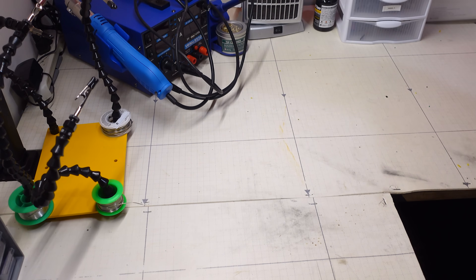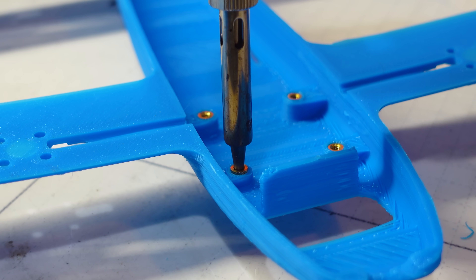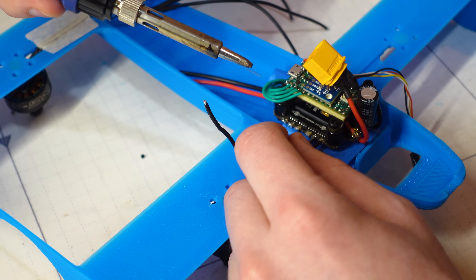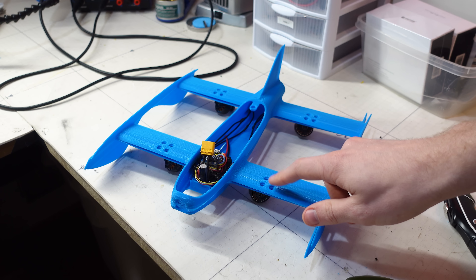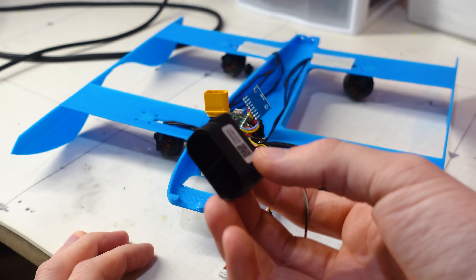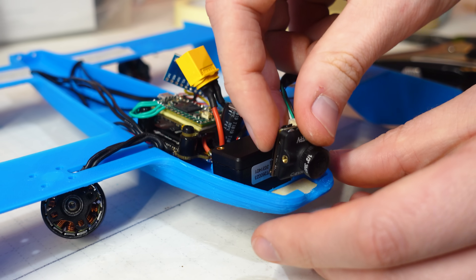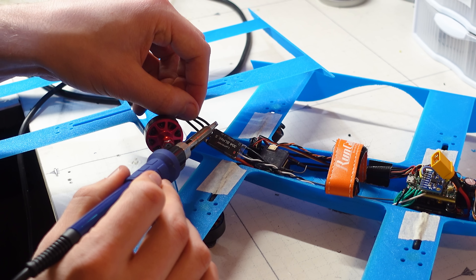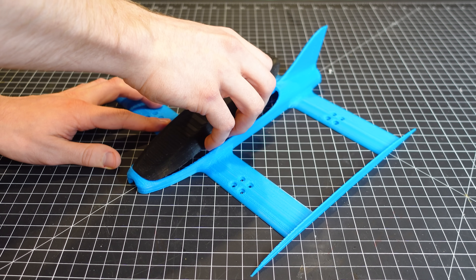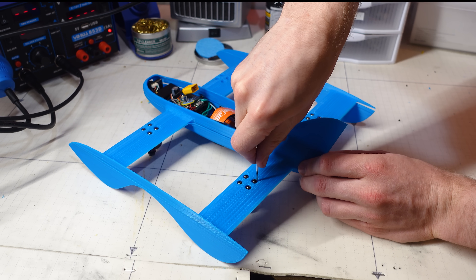These electronics were kindly donated from my trusty racing drone, which you may have seen balancing an inverted pendulum in one of my other videos. Then I installed some M3 heat set inserts to mount the electronics stack. Before screwing that all in place, I fed the motor wires through the channels in the arms and soldered them to the 4-in-1 ESC. The beauty in this design is that the motor mounting hardware is what secures the top piece of the airframe to the bottom. I installed the LiDAR distance sensor and soldered that up to the flight controller, secured the FPV camera in the nose, and hooked up the receiver and additional ESC for the pusher motor. I press-fit some magnets so that the top hatch can satisfyingly snap in place, then dropped it on top. Then I could finally finish mounting all of the motors, which completed the assembly.